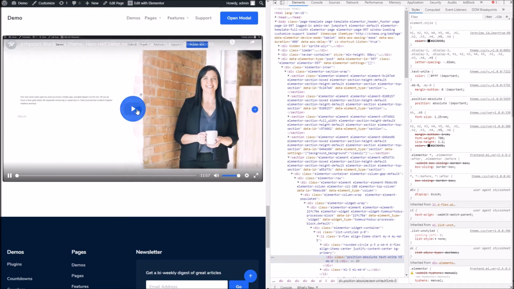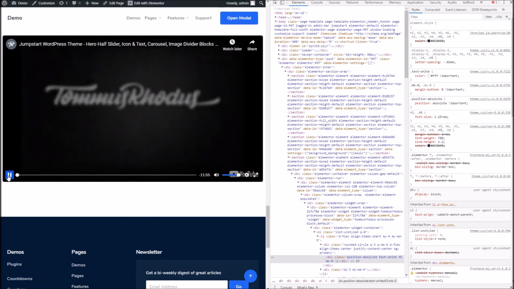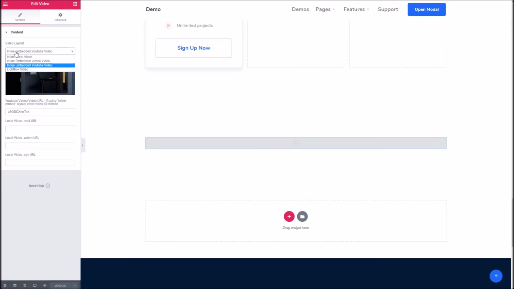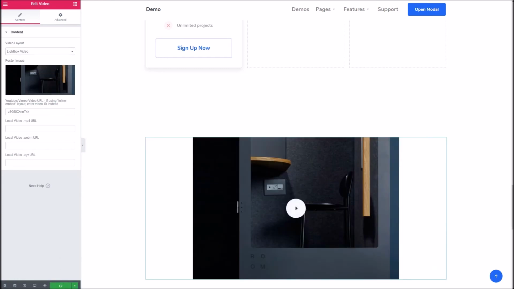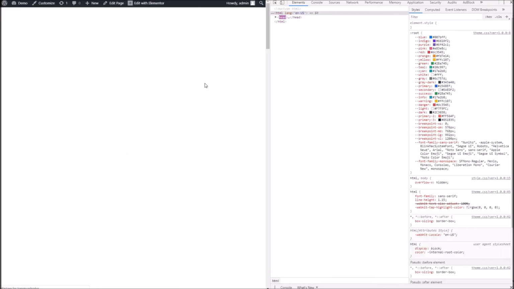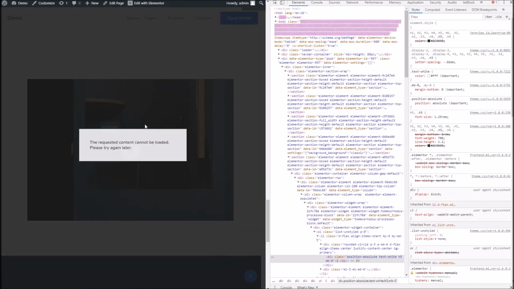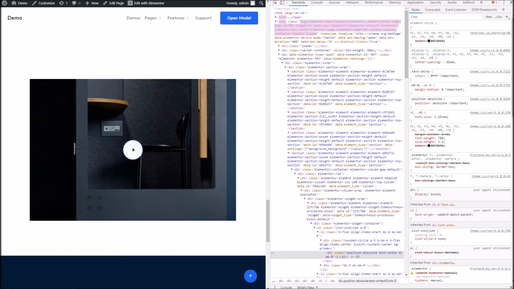You can see there, we've got a nice video embed there with a nice play action. If we choose the Lightbox video option, you'll see the image that we've added there is used instead, and then the user can click that to load the video.